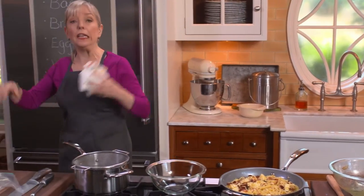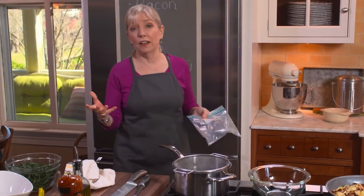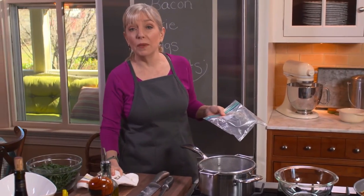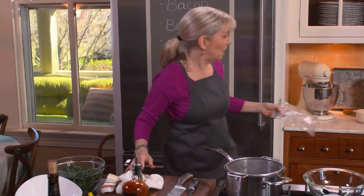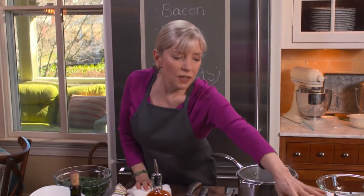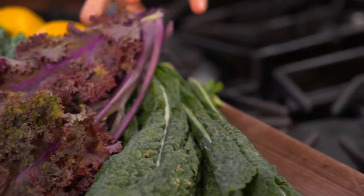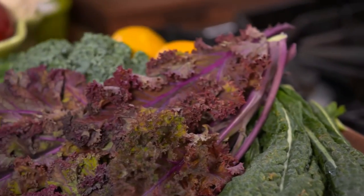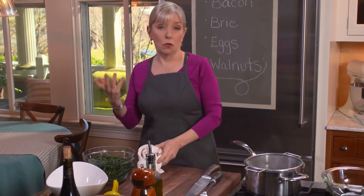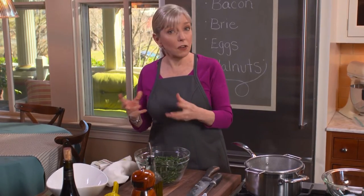Now, kale is the it vegetable of the day because it is so healthy. It's got more iron than some meat. It's got more calcium per volume than milk. It's the super vegetable. We got 3 different versions of it here. This is the Tuscan dinosaur, and then this is the red, and this is the regular curly. The trouble with kale, I mean, there's no trouble, it's wonderful. You can cook it, and it can be tough, so you just cook it a little longer.